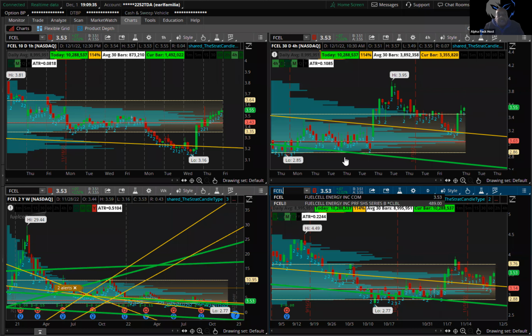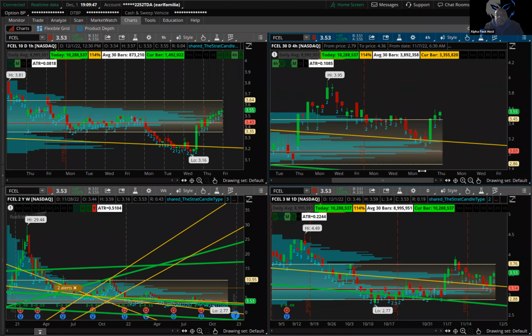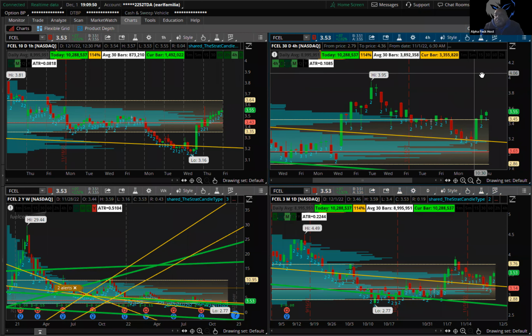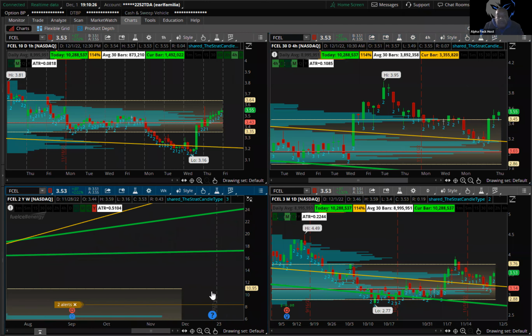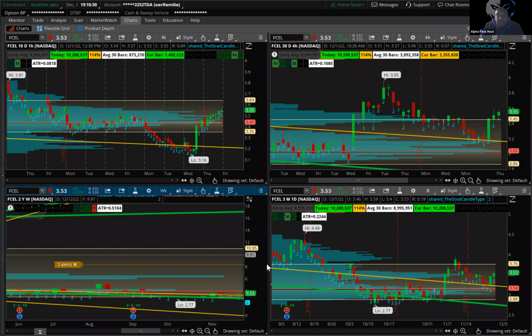I'll switch it over though. Take a look at Fuel Cell. What we got here? It's a whole lot of green. Oh, we got very strong, Larry. This thing looking good. You got some comments on these, Larry? Or are you just looking at the option? Looks strong though for tomorrow. Bullish continuation on the 4 hour above $3.57. That looks likely to occur. It's like this one got some more movement in it. Majority of the broadening information is already on here, so yeah, this one looks pretty decent.